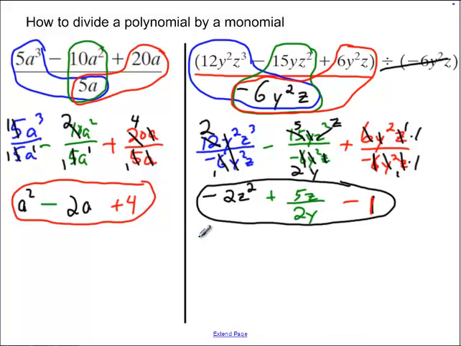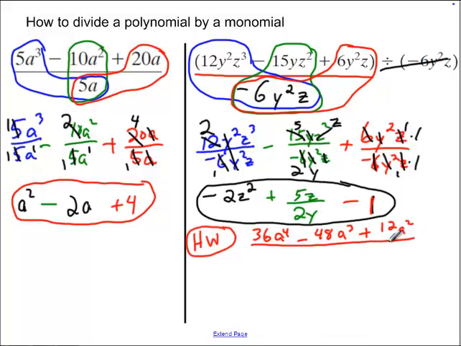Here's your homework now. Your homework to kind of get into class. Do this, put it into your notes, take a picture of it, add it to the Dropbox so you can get into class. Here's your question. 36a to the 4th minus 48a cubed plus 12a squared, all divided by a monomial of negative 6a cubed. All right, so that's your homework to get into class. Make sure you do it, add it to your notes, bring it to class, and we'll just go from there. Bring your questions to class, and we'll go through division.